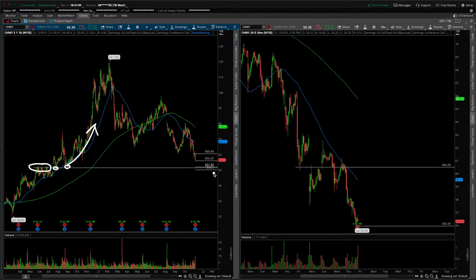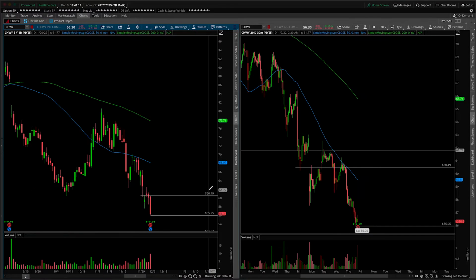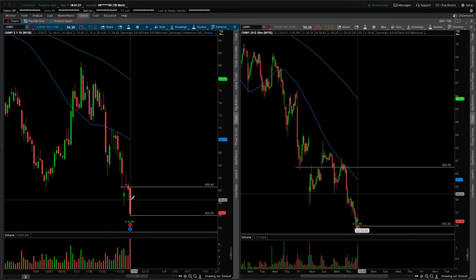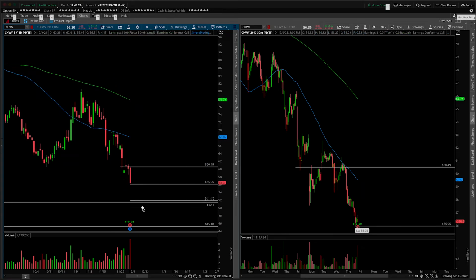But again, if we break down underneath 50, that nice round number, it's also currently very close to the overnight low. The next major target I would see would be here at 45.18. A $5 move to the downside wouldn't be completely off the table for a stock like Chewy, noting today's range was about $4.45 in anticipation of earnings. So on the actual day, again, I wouldn't be surprised if it has the oomph to get there, the gas in the tank, if you will, to come all the way into 45.18. So those are a couple of scenarios to really watch out for here.